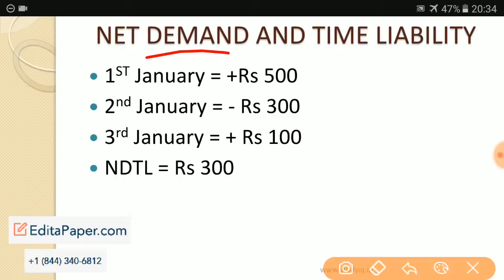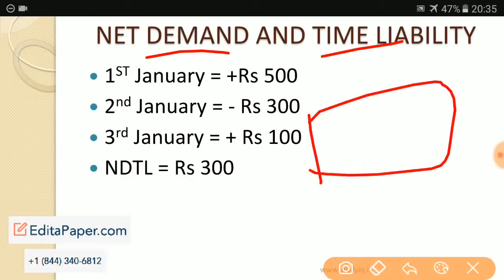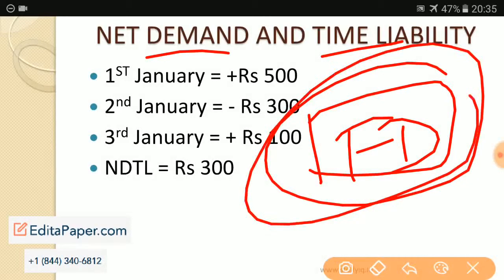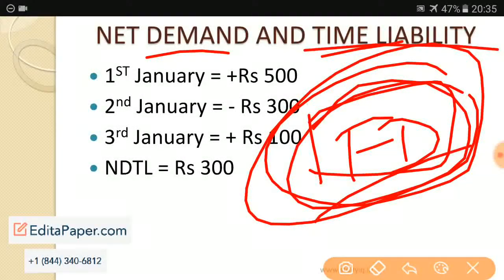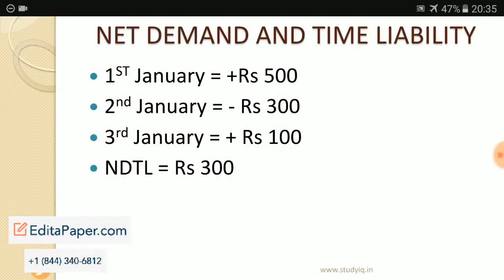Whereas the opposite of demand liability is the time liability. Time liability basically means a fixed deposit, which is also known as an FD. Suppose you have an FD for 1 year, you won't be able to withdraw money before 1 year. So that is a time liability, which accrues upon the banks only after 1 year and not before that. You cannot just go to the bank and withdraw money out of an FD because it is a time liability. So this is the concept of net demand and time liability.